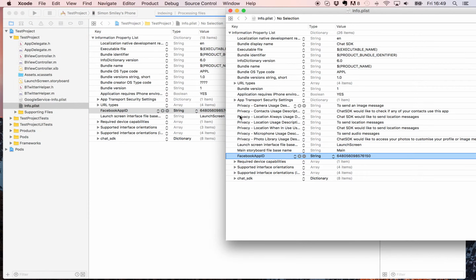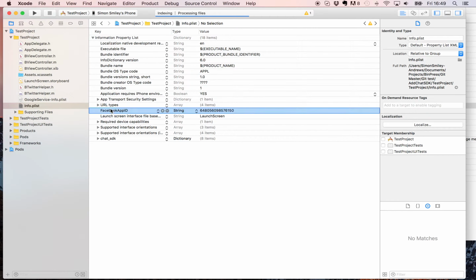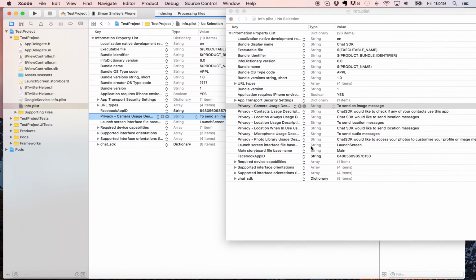You can see here that we have a lot of privacy entries in the plist. These are now required by Apple to enable you to access certain features in your app. So I am also going to copy these across.